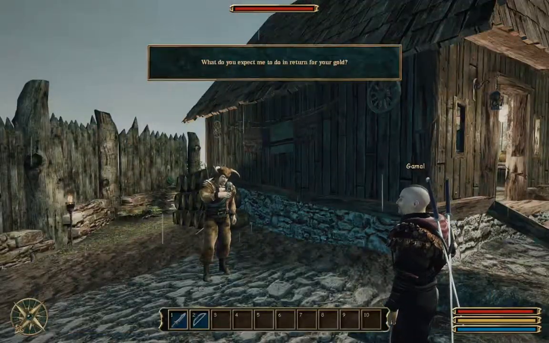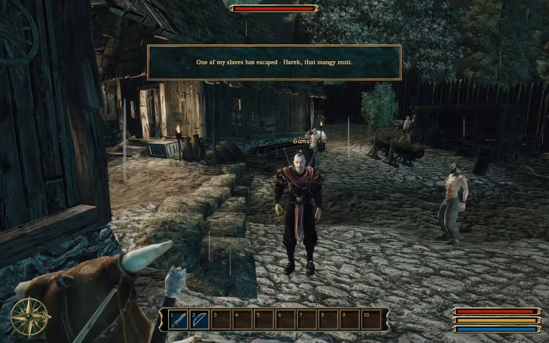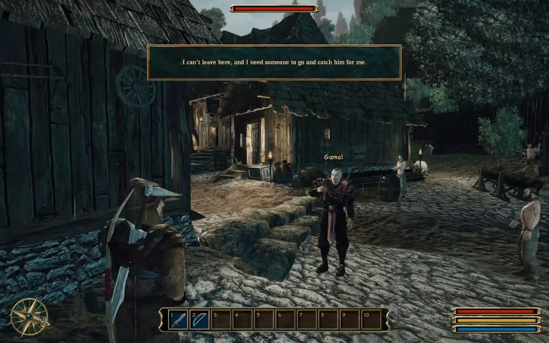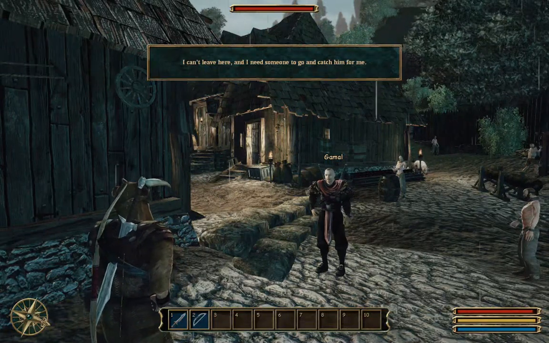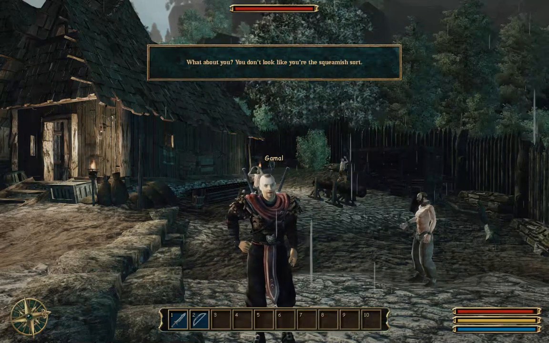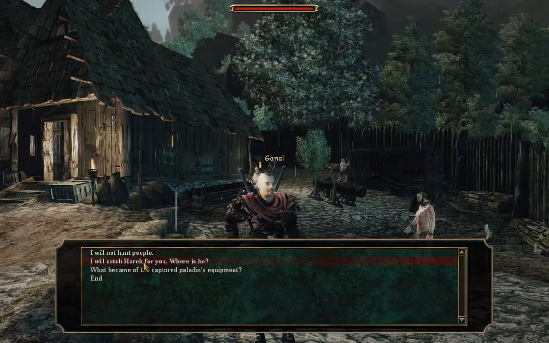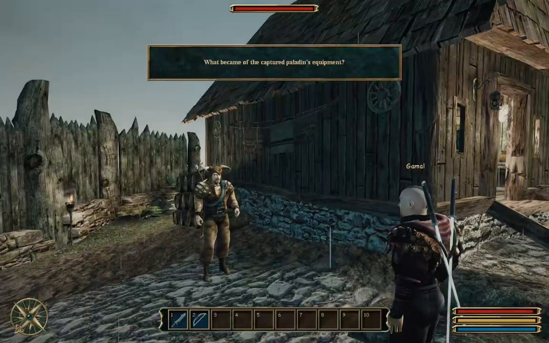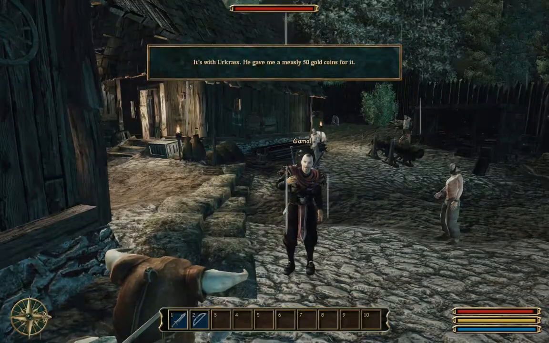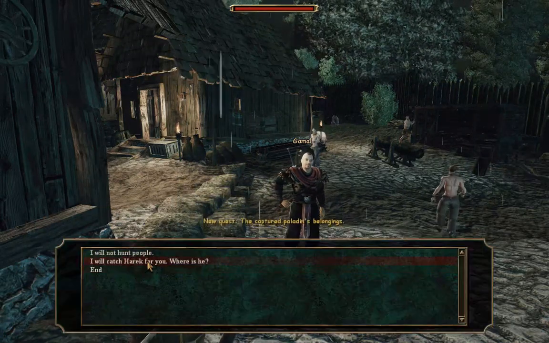What do you expect me to do in return for your gold? One of my slaves has escaped. Harek, that mangy mutt. I can't leave here. And I need someone to go and catch him for me. What about you? You don't look like you're the squeamish sort. Because I am not the squeamish sort. What became of the captured paladin's equipment? It's with Urkras. He gave me a measly 50 gold coins for it.